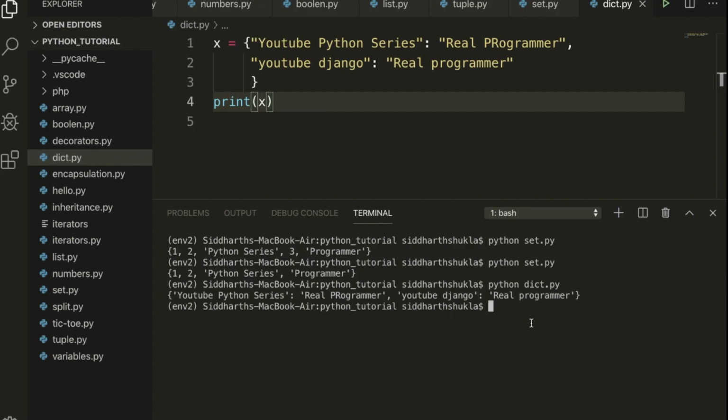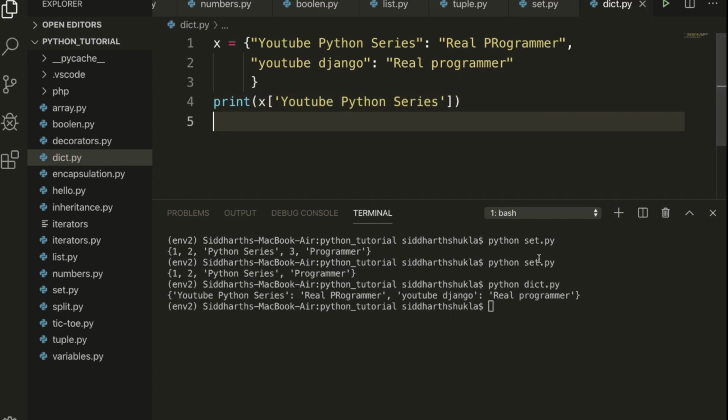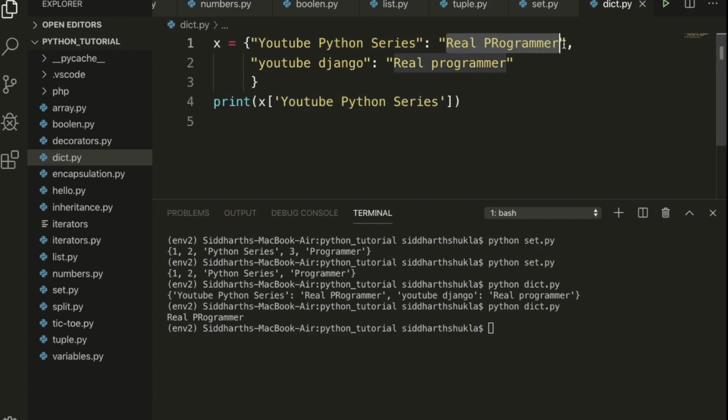we have the key value pairs. We got the result here. Okay, so suppose if you want to use a particular x like this one, just go and run here. One second, you can check. We got the value. Basically this is a key and we want this value, so we got the result, real programmer. So if you want a particular value, you just put inside of the variable within a bracket the key only, so you get the value of the variable.